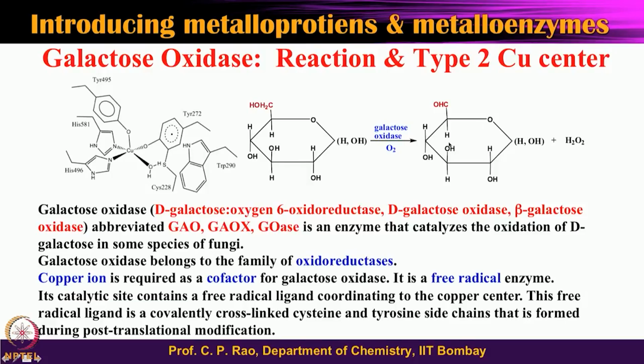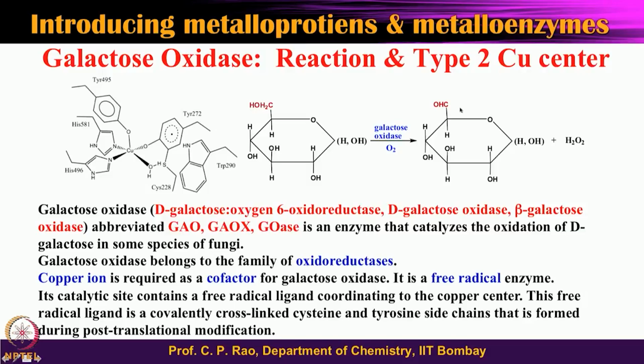So, this is type 2 copper, this has nothing to do with copper 2. Now, type 2, one example I have shown here, is the galactose oxidase. So, galactose oxidase has a type 2 copper, and the type 2 copper center is also one single copper center. So, galactose oxidase does what? It converts the galactose to the corresponding aldehyde function. So, here what you have? Hydroxyl function, which is called the primary alcohol. What do you have here in product? Aldehyde. So, the alcohol to aldehyde.